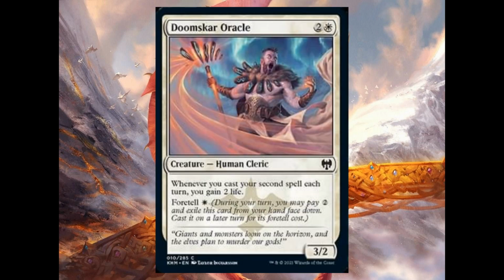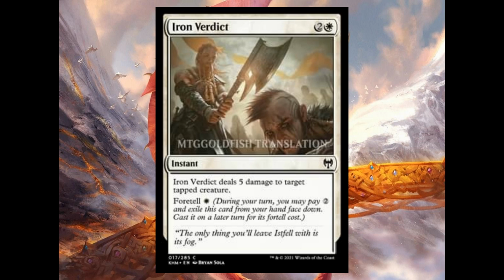Let's start today's spoilers. Doomskar Oracle, 2 and 1 white, it's a 3/2 Human Cleric. Whenever you cast your second spell each turn, you gain 2 life. Foretell 1 white. Iron Verdict, 2 and 1 white, it's an instant, deals 5 damage to target tapped creature. Foretell 1 white. If you don't know how to play foretell, I did a tutorial explaining how this particular mechanic is played, and I will leave a link at the end of this video.